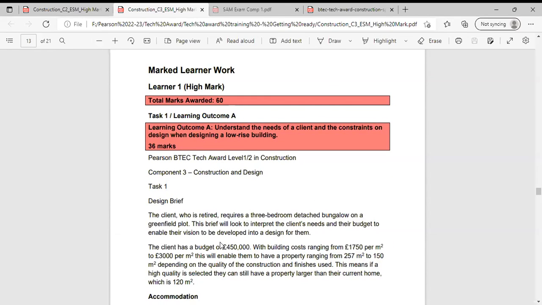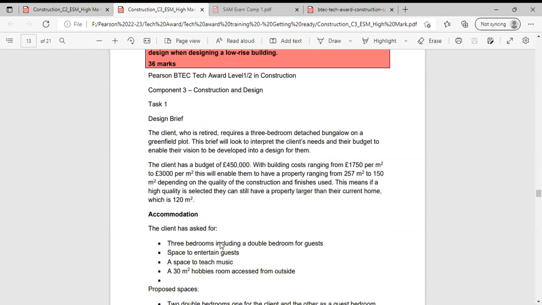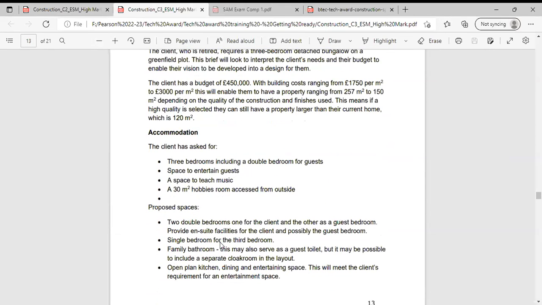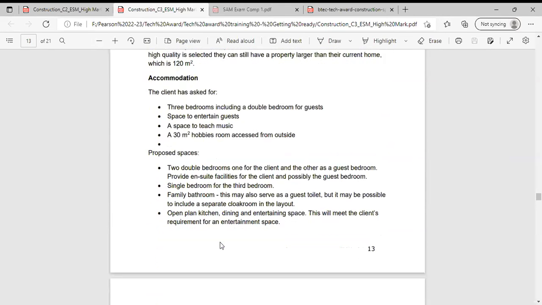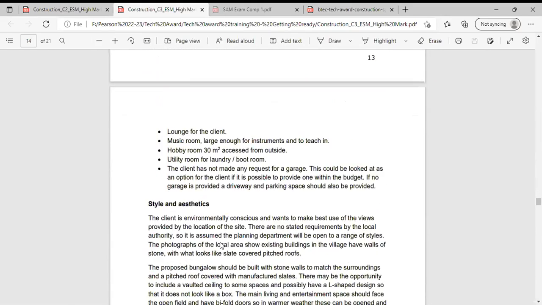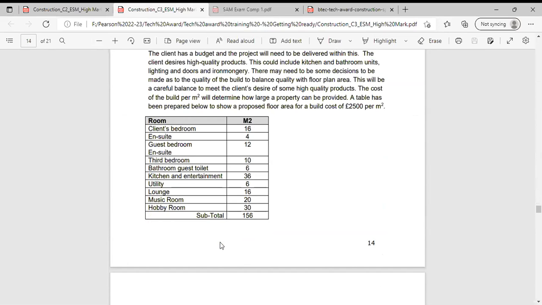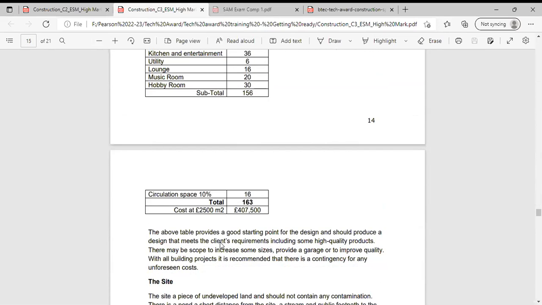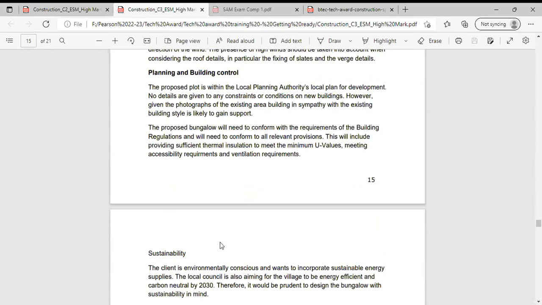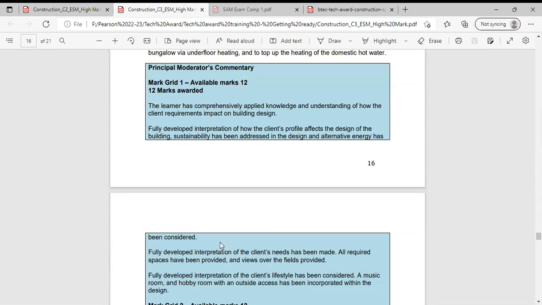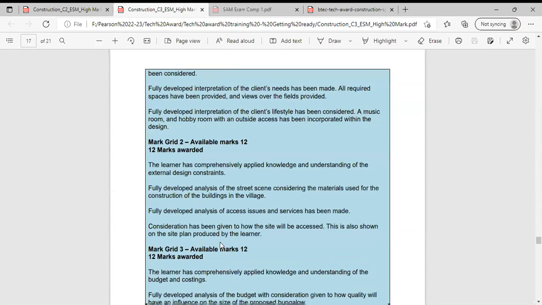So we're now looking at a piece of high quality student work. Again, one of the things we're looking for here is the headings that have been outlined in the task list, and then we're looking at the detail in which they respond to those headings. I will share some marking bands with you in a little bit, but when looking at that particular piece of exemplar work, we did feel that the student had applied their knowledge comprehensively to the client and to their client's brief, and were marked full marks.